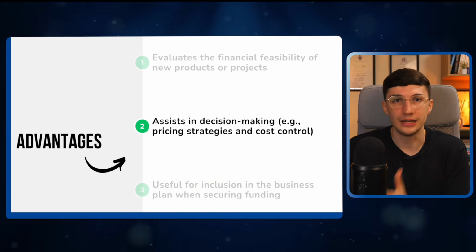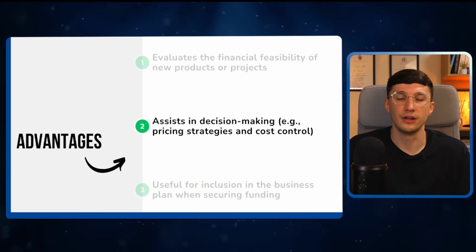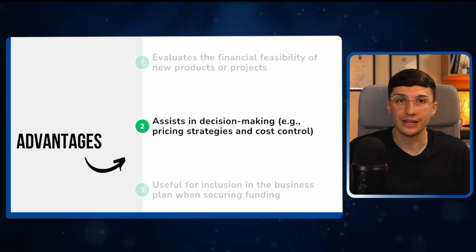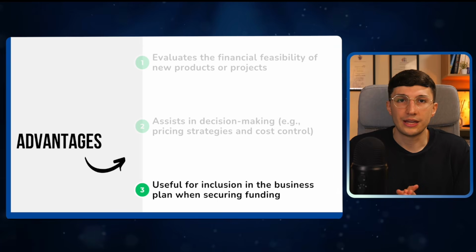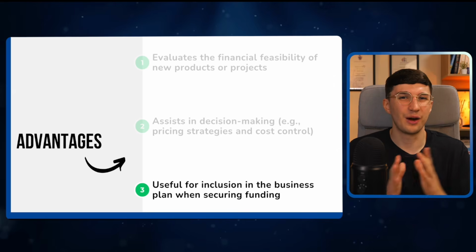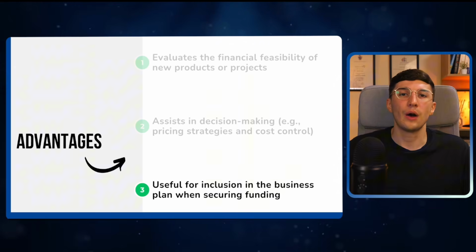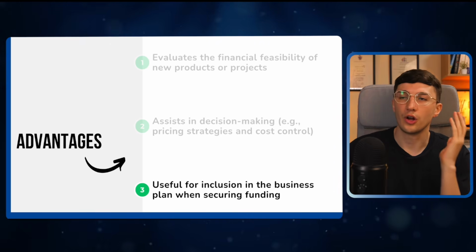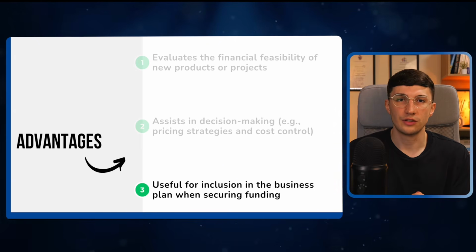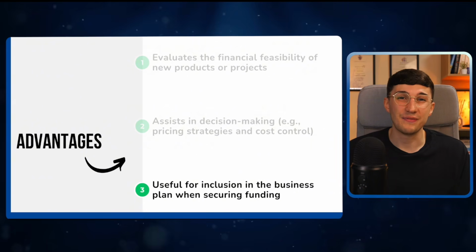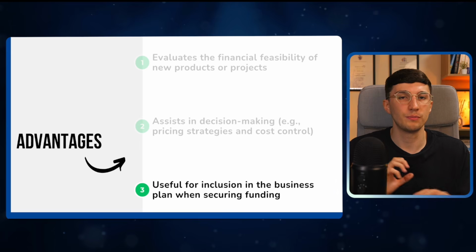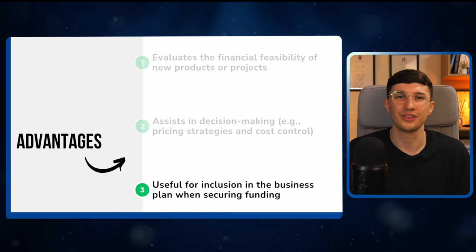But as a side note, one of the biggest problems with the break-even analysis is that it just tells me how many products that I need to sell in order to break even. It doesn't actually tell me whether I will or not, because it doesn't predict demand. And typically you would use your break-even analysis when trying to secure funding, and we'll talk about that in a little bit more detail for our different sources of finance. Now, as I said, break-even, brilliant tool. We've got lots of amazing advantages there. The big issue is those unrealistic assumptions, and realistically, break-even analysis only really works if you're selling one product, because it's quite hard to distribute those fixed costs to the different products of the business.